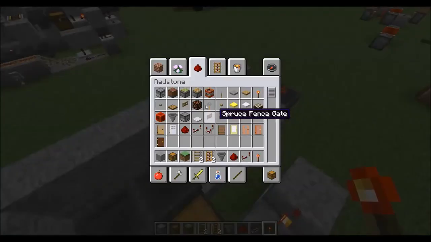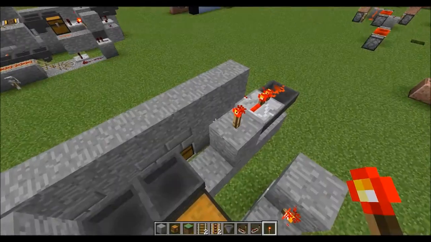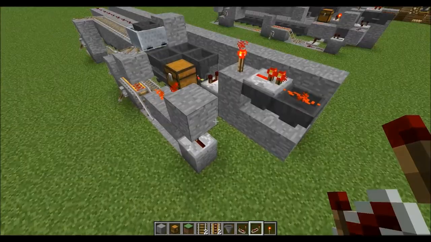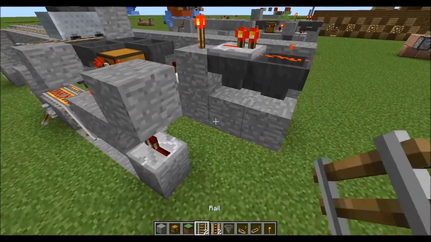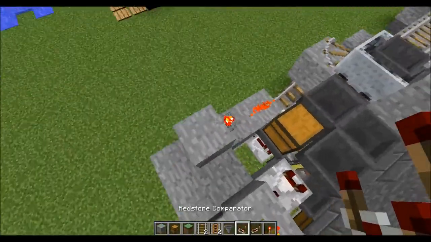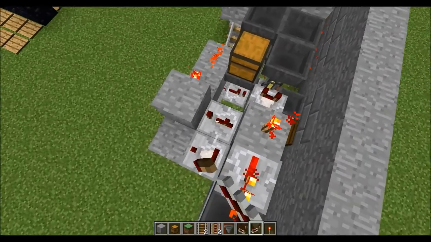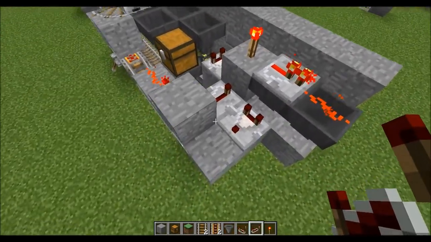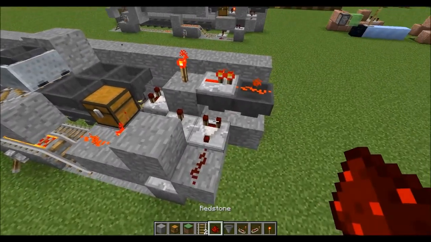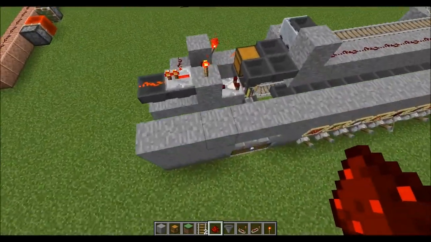and a comparator, which I don't have. There. Cool. Right, so now we are pretty much there. All we need to do, 2 like that, a comparator there, a repeater there. I have this repeater set to 3 like that, although I'm not sure if that really matters. You can find that out for yourself. And then I believe that should be it.